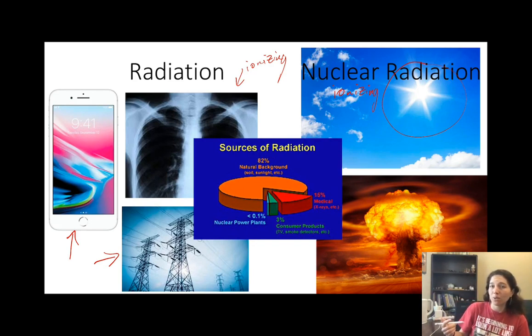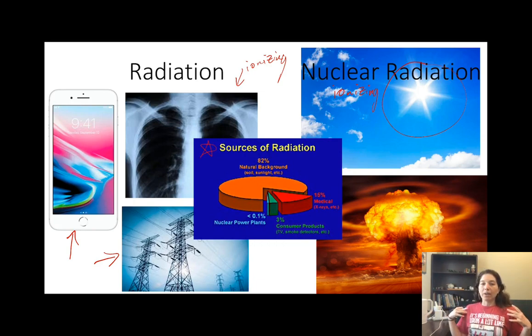And then the other source of nuclear radiation that might come to mind first is things like nuclear power and nuclear weapons. I was thinking submarines for some reason, but we have a lot of other nuclear applications for this type of radiation. We also have natural radiation that comes from the environment around us.